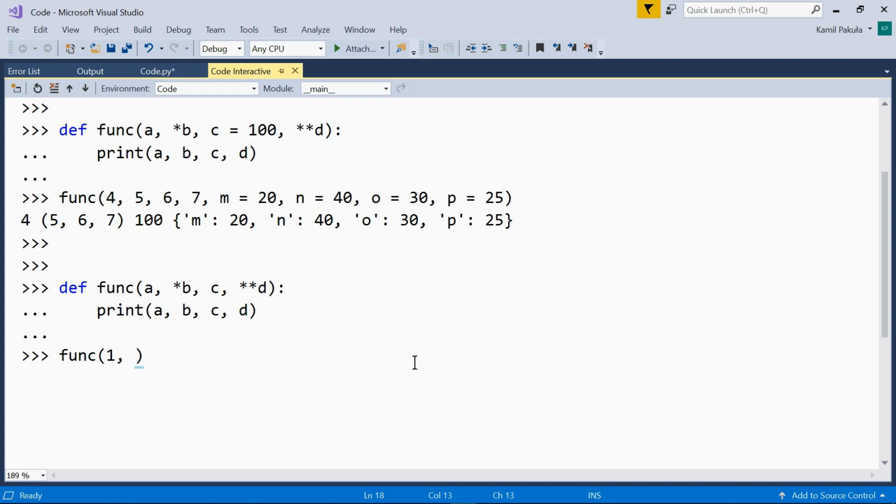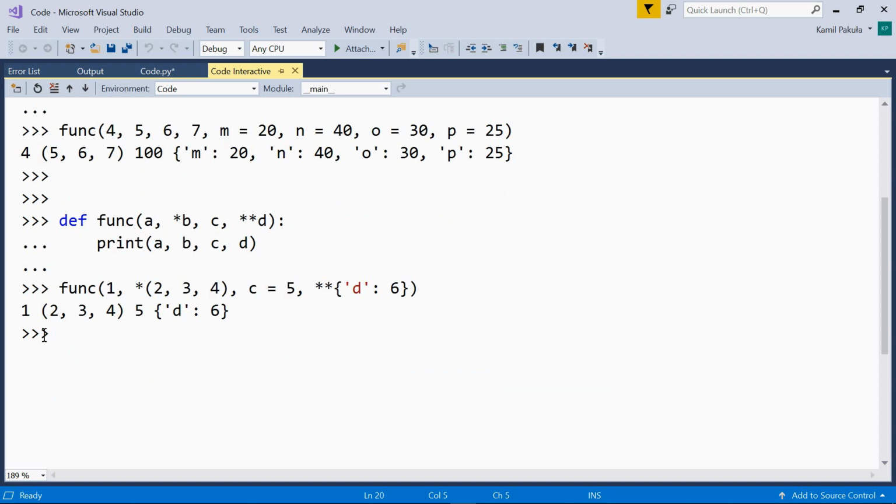This is the mandatory positional argument. Then let's have a tuple of 3 elements which must be unpacked, 2, 3, 4. Then let's use our keyword-only argument c equals 5. And then let's use a dictionary which must be unpacked, with 1 element, D set to 6. And this is what we get. 1, the tuple, our keyword-only argument, and the dictionary.